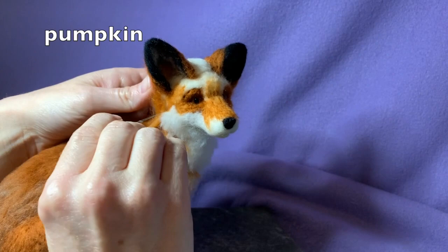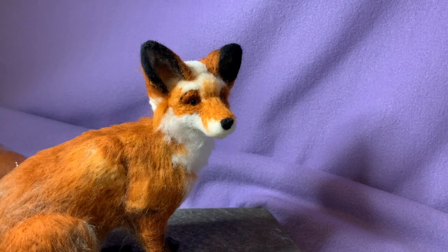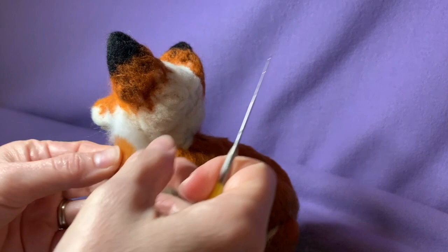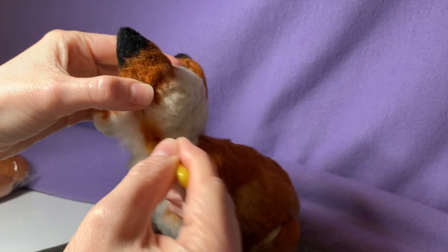This is the pumpkin roving. I'm going to build up the cheeks with the pumpkin just right behind where I have the white. I'm trying to put it in so that it's sort of dense and pushes the white roving forward so that the fox doesn't lose the fluffiness of its cheeks. So as I am felting this pumpkin color in place, I'm trying to felt it directionally forward, I guess, is how I would describe it, so that it's pushing the white part forward.